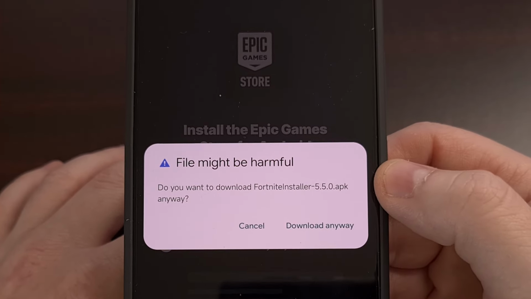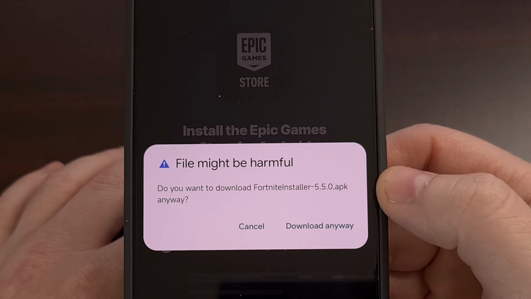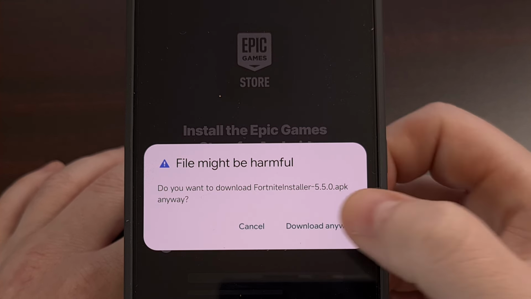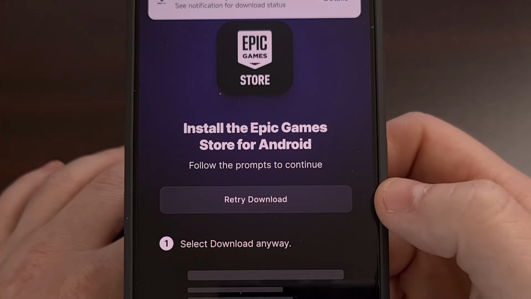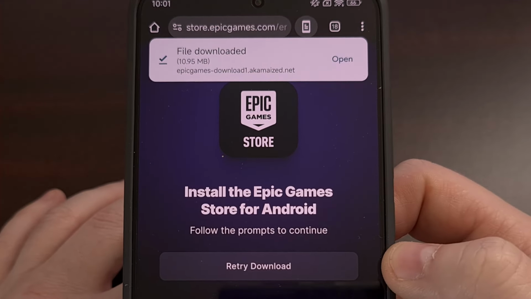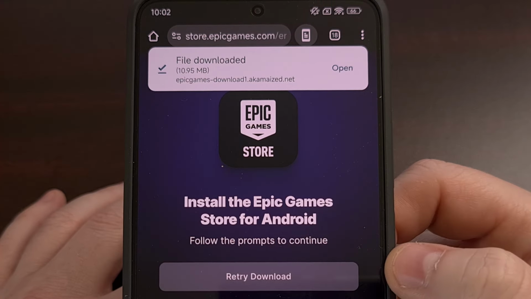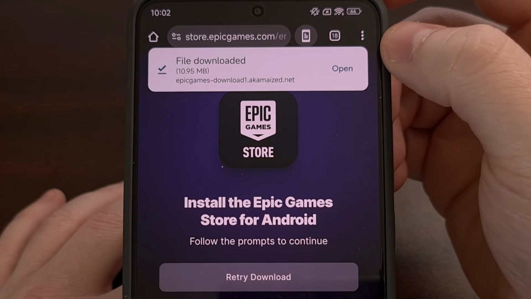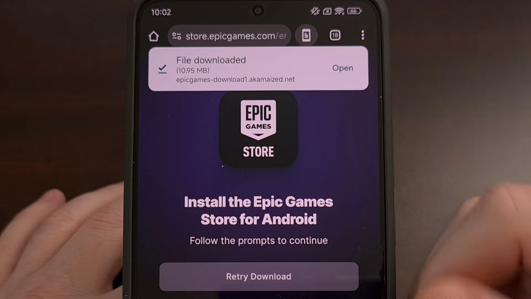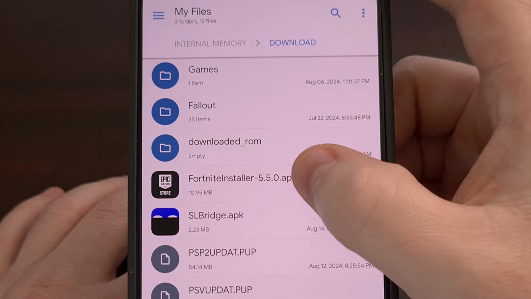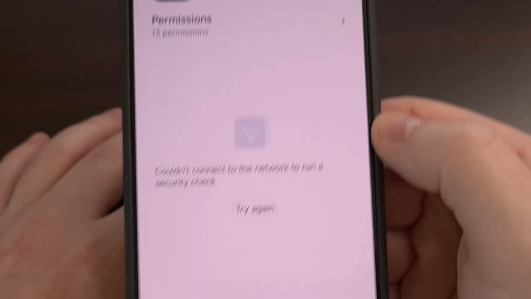And it's going to ask you if you want to download an APK file. This is what we want to do. So we're going to tap on the download button and let the website download that APK file. You can choose to open the APK file from within this browser, or you can open up a file explorer and then install the APK file that way.